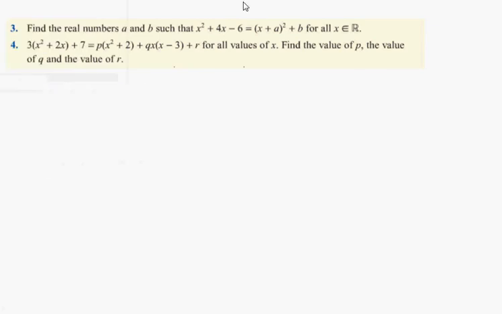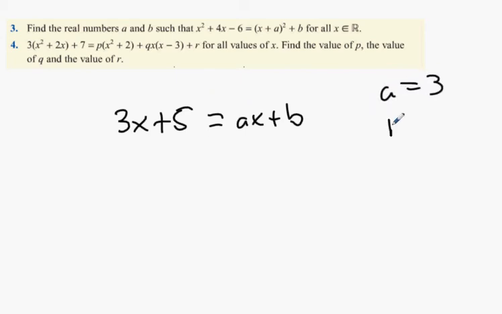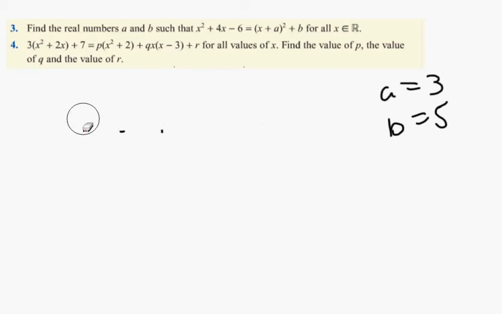Okay, guys. So what we have here is questions 3 and 4 on a much easier scale. If I said 3x plus 5 equals ax plus b, find out what a and b are. Could anybody tell me the answer of that question? If it's a balanced equation, what does a have to be? And b? 5. In effect, we're doing a more complicated version of that. Is that right?